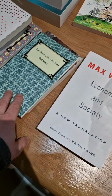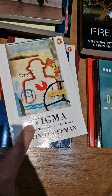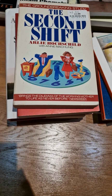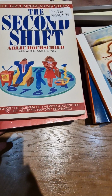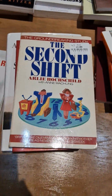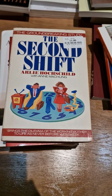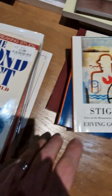She is quite influenced by Marx. She does say that in the beginning of The Second Shift. She's also quite influenced by Goffman, who we'll talk about in a minute. She talks about that too. But really, the strength of Hochschild, her ideas are great in the first place, but the way that she articulates what she's trying to say in her work, you're never under any illusion. You're never confused about what it is she's trying to say. It's always straight to the point. Very, very clear. She's not trying to hide behind anything. Really, really wonderful sociologist. She's still going as well.